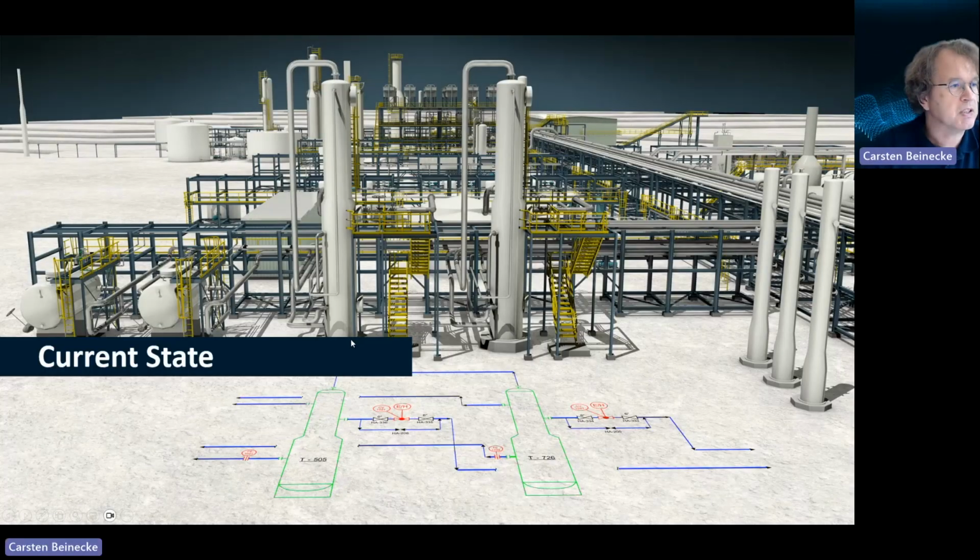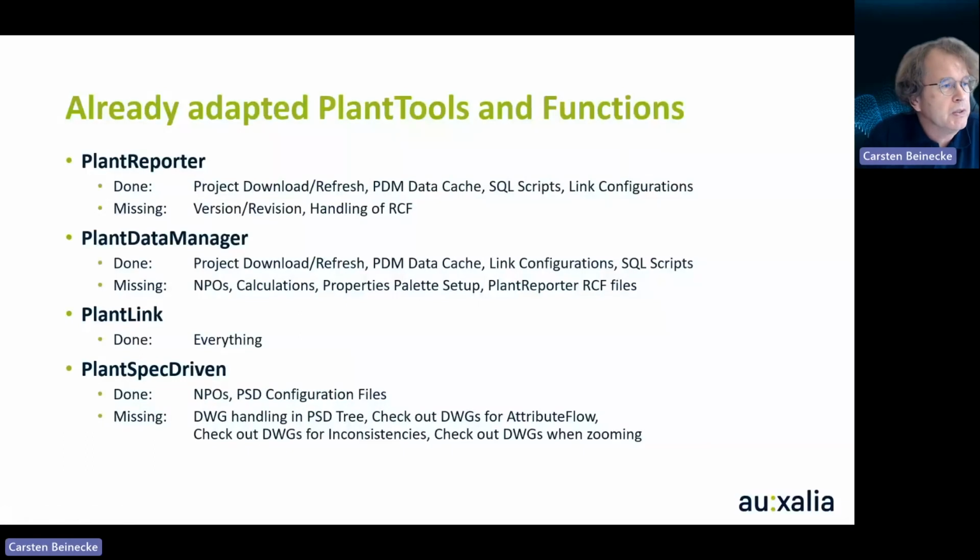Okay, so current state. I listed here the PlantTools. There's a second slide, and you see here done or missing the functions which are available or not yet. So for Plant Reporter, you can download projects, and if I talk about projects now, it's collaboration projects.